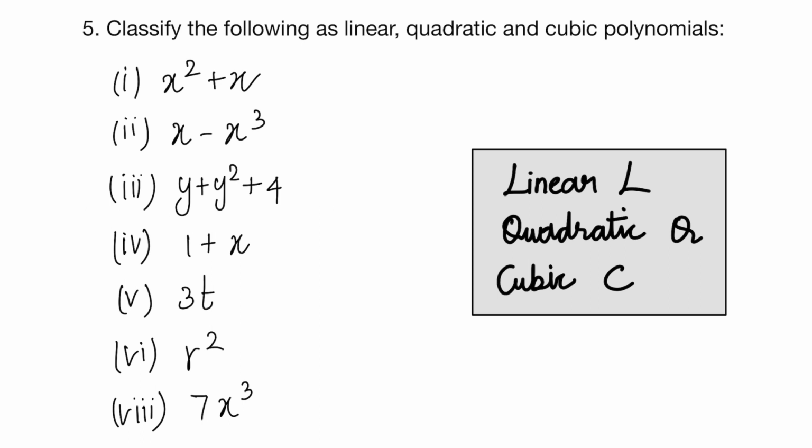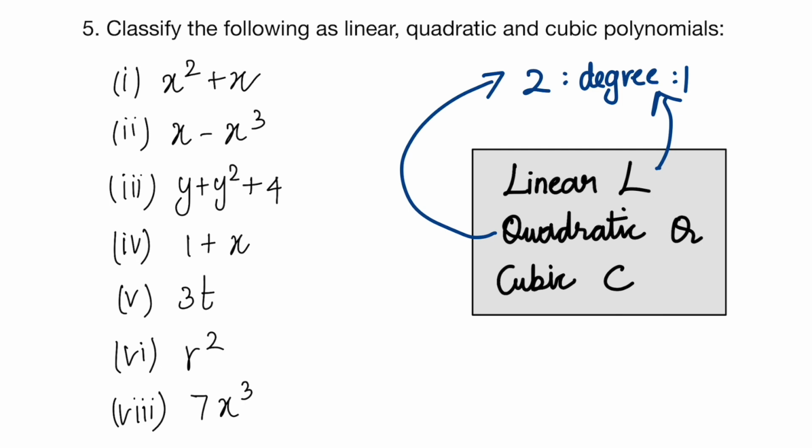So what are linear polynomials? Linear polynomials basically mean the exponent is, or rather the degree is 1. When the degree is 1, it's called a linear polynomial. Okay, now a quadratic polynomial is something that has degree 2, and a cubic polynomial has a degree 3. Okay, so that is how you set them apart as linear, quadratic and cubic, right? Basically the degree of the polynomial. Degree 1 is linear, degree 2 is quadratic and degree 3 is cubic.